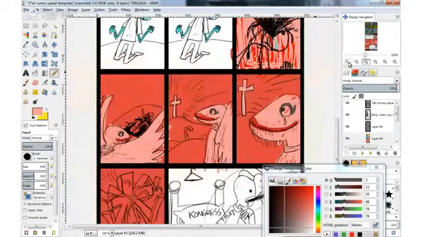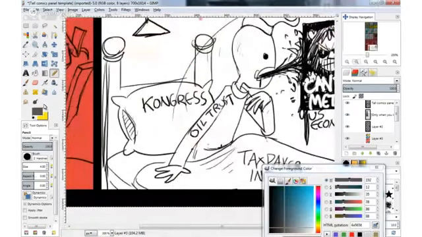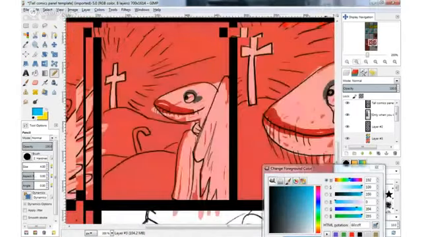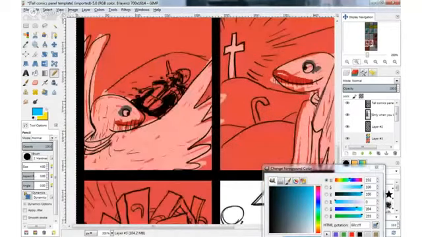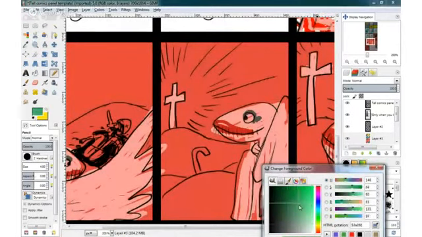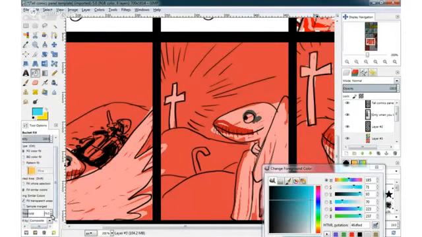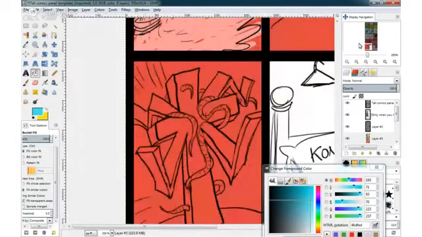Oh, no, wait. The cross was green and red, wasn't it? Maybe it should just be... No, wait. I'm going to make the cross colored the Unwinder color. Like... Unwinder's dead, but now the cross is colored like Unwinder was colored.